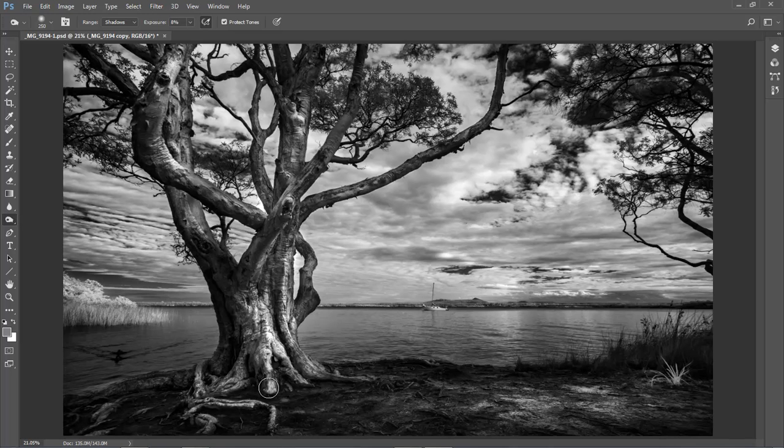Seems to be one or two areas where I could do with a little bit more burning. So select the burn tool, select highlights. There's just a little bit there that attracted my attention, and down the edge of the tree. Was that something I did working a little bit too fast? I'm not sure, but we can deal with it anyway.